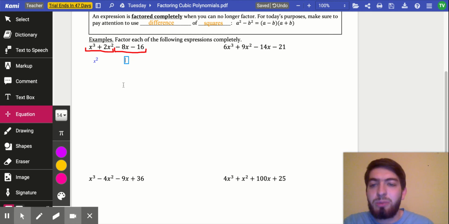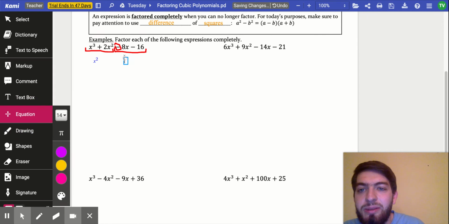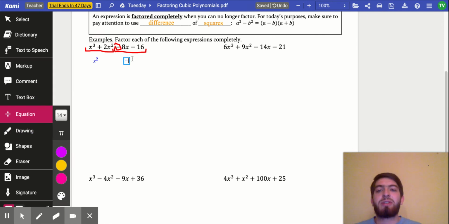Over here, we're going to do the same thing. So remember that this sign always comes down. So when we're factoring by grouping, that negative sign means we should factor a negative out. And we're going to look at the coefficients, 8 and 16. These have a factor of 8 in common. And then we're going to look at the variables, x, and since this is constant, there's no x, we can't factor an x out.